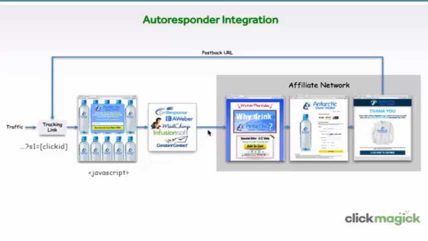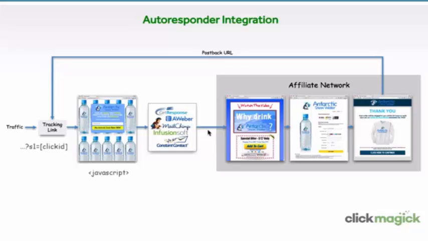I'm going to jump to the final link here. This is the link coming from your autoresponder. This link is typically called the thank you page link or the thank you page URL and must pass the click ID as part of it. We're going to talk more about this in a minute, but what I want to emphasize right here is that you need to know whether this link points to another page you've created in your funnel or if it points to an entry page of the affiliate network.